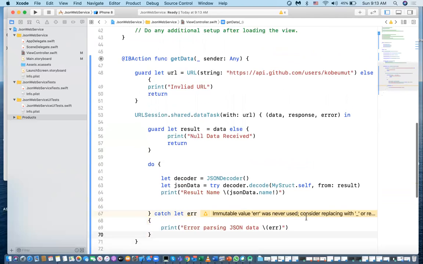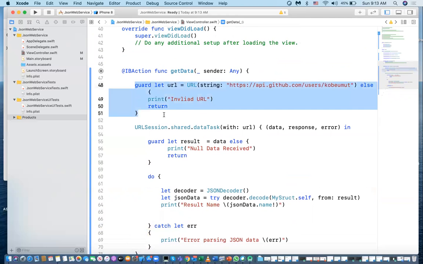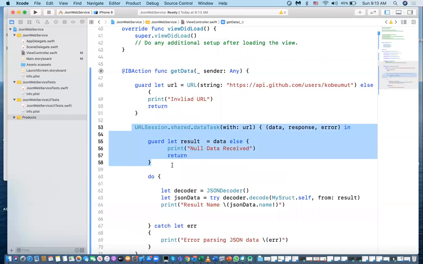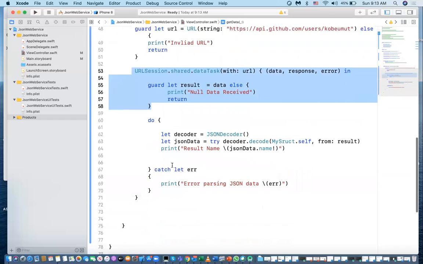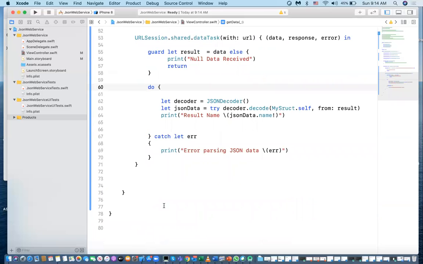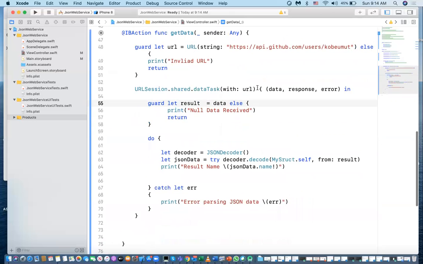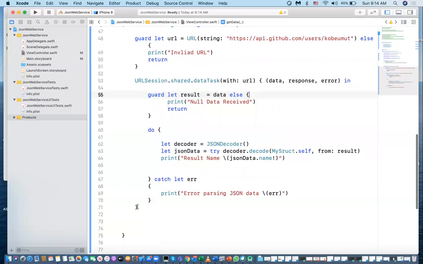So first get the URL, execute a session with task, and then do the code, catch the error, try to convert the data, and then we have the catch. The last thing, which we did not include, is that we need to call resume.